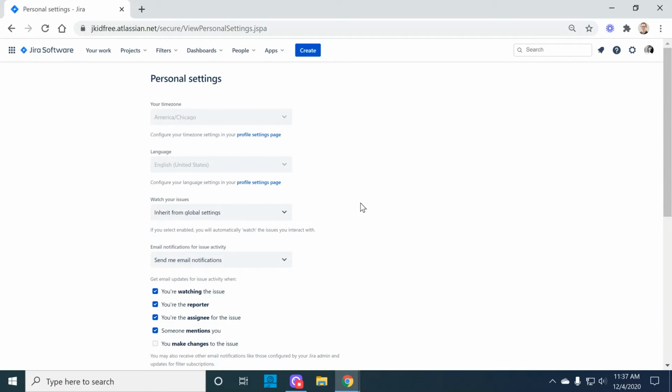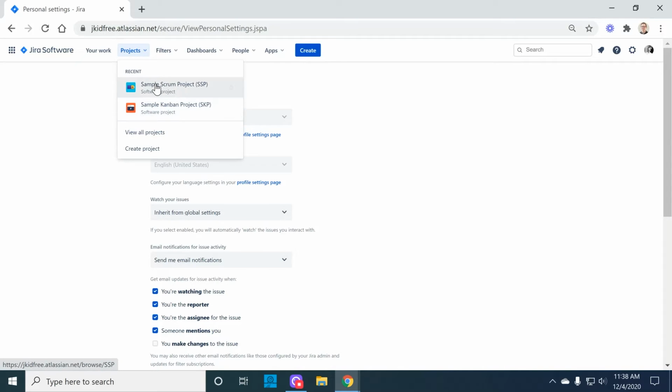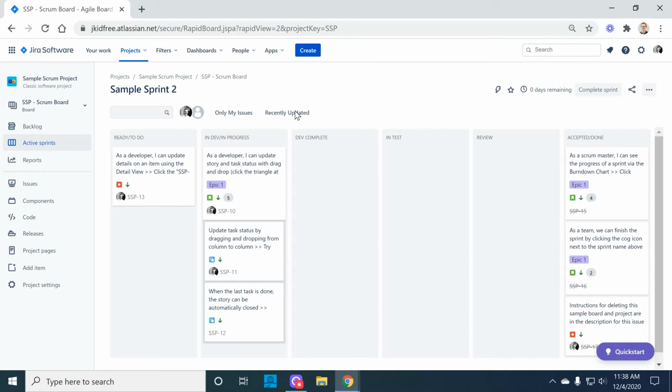So we're going to show you a tour that will include the view screens of the issue types in each of Jira's native 3-level hierarchy. So we're going to look at an epic, a story, and a subtask. And then we're going to look at how this new issue view screen is handled on boards. And we'll then close the tour with how you can adjust the layout of the new view screen under project settings. So first, let's go into a project.